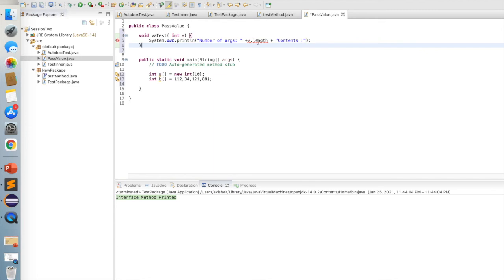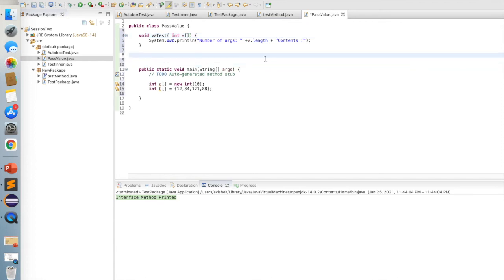What is the problem here? I just took it as a primitive integer. We have to take it as an array, and in an array you can utilize these things.